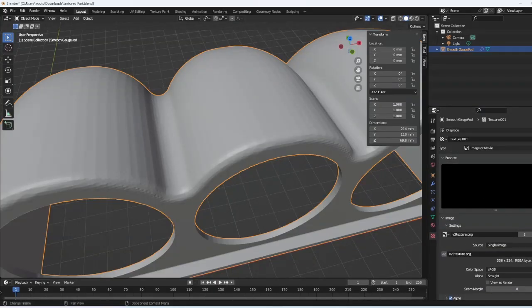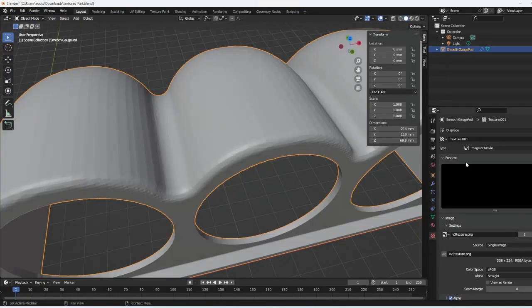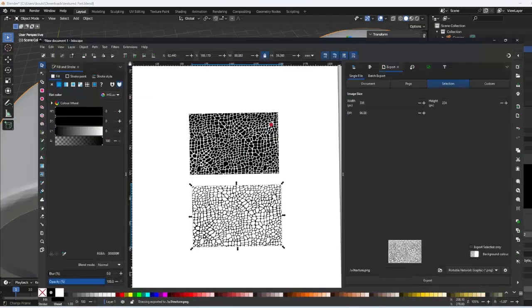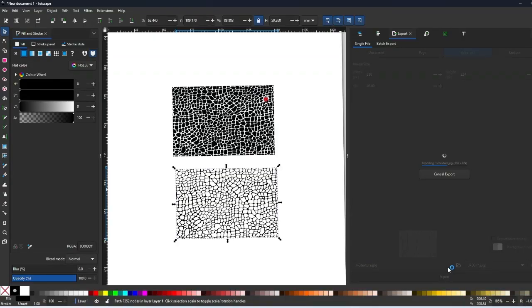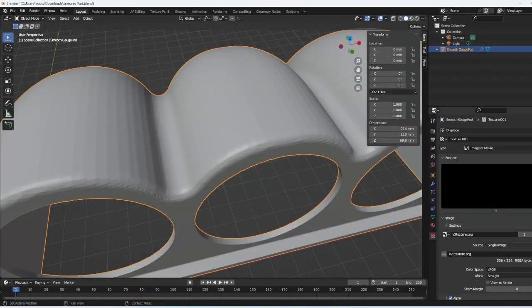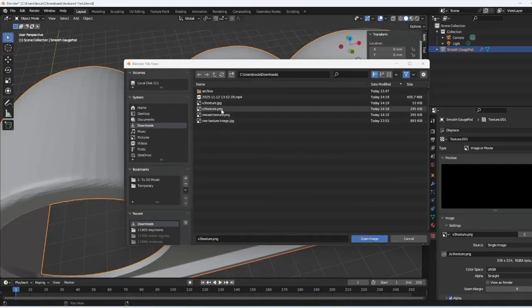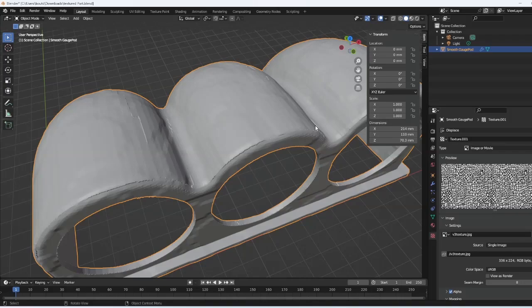What's going on? PNG, maybe it's got to be a JPEG. That could be it. Let's go JPEG. Export. It'll just save it separately because it's a different file type. And now I can open the JPEG. Oh yeah, okay, it looks like it has to be a JPEG. That's good to know, I didn't know that.